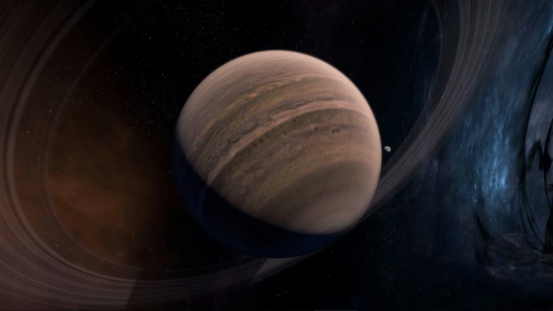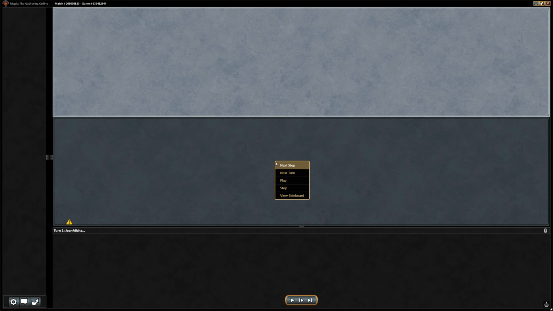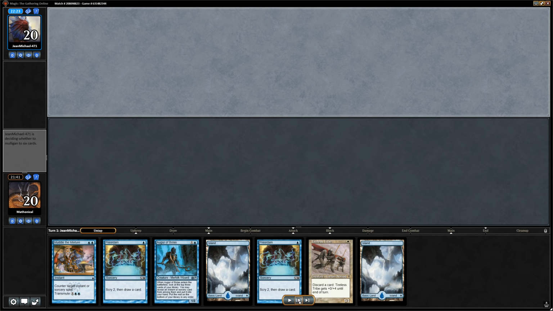Let's try it one more time. So sideboard, we're not going to change anything. We know exactly what we're doing. We're here to play Tribe, and hopefully it's good enough. So we've got Tribe. We don't have a Plains, but we've got some ways to dig for it, so we are keeping this.